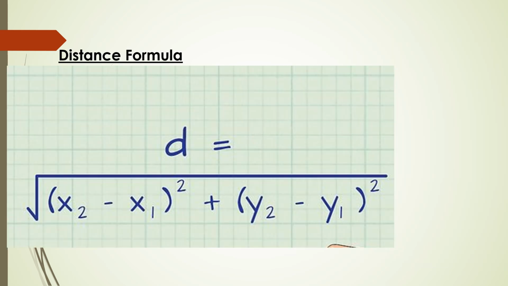There is one more formula, distance. The distance formula says that x2 minus x1 whole square plus y2 minus y1 whole square, under the square root, is the formula for the distance. Distance formula is used to find the measurement of the whole line. Means, for example, this is the line, x1 and y1, and these are the coordinates of x2 and y2. In order to find the length of this whole line segment, you have to use the distance formula.